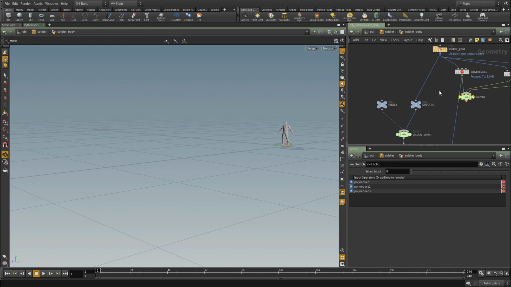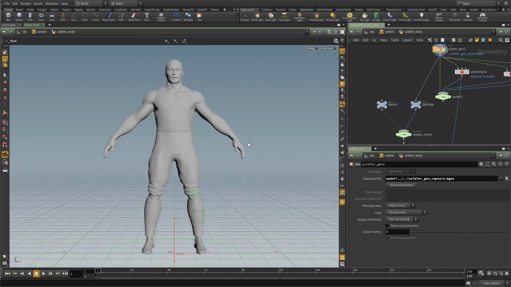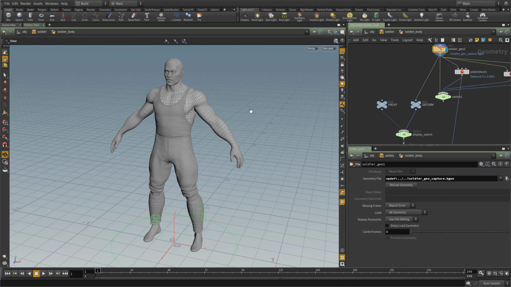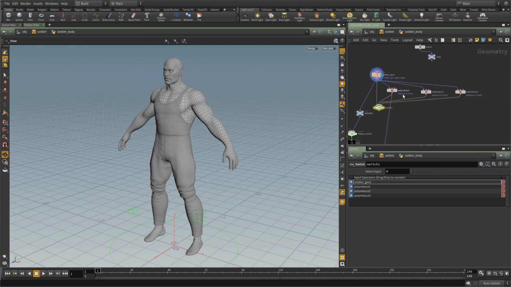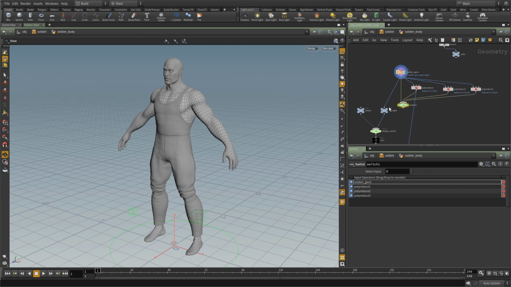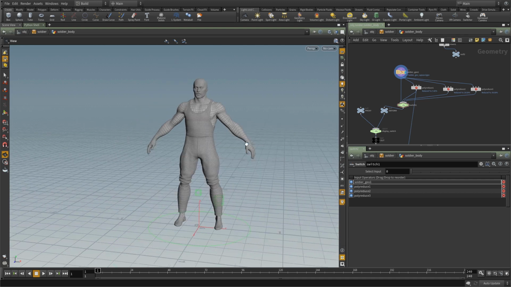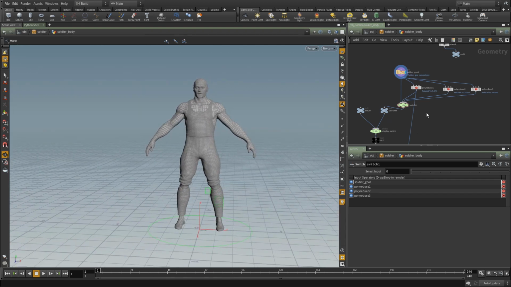So you could have your original resolution as the first option, and then you could have different resolutions, and you could promote this input up to the parameters of your soldier, so that depending on the needs of your scene, you could switch between different LODs.